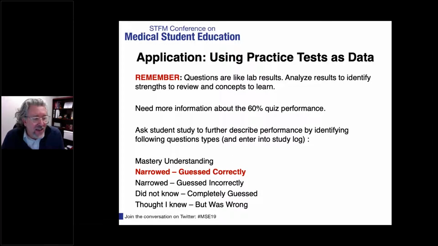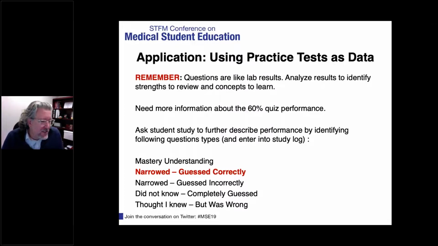We have mastery understanding. And what I mean by having them break out by mastery understanding is that I got the question right, but not only did I get the question right, I could tell you why those 3 distractors are incorrect. I could take this problem 10 different times in 10 different ways, and I am confident that I'm always going to get it right because I know my stuff.